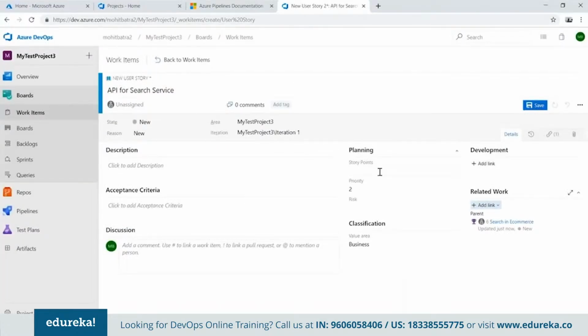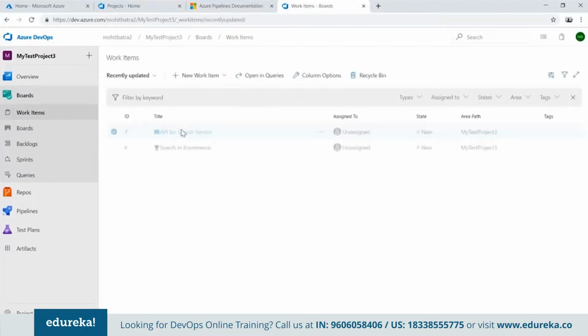Let me save it. In fact, you can see that if you know what story pointing is, you can add story points here. Or in fact, let me tell you this: if you go for any kind of course about how you handle agile, there you will learn more about story pointing. You can also provide the risk. Let's say this is a medium risk. What is the priority here? All these kinds of setup you can provide here, that you want to do some architectural thing, or is it a business feature? All this information is provided as part of the user story. So let me save this one.